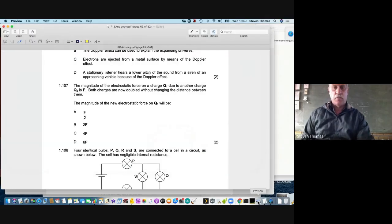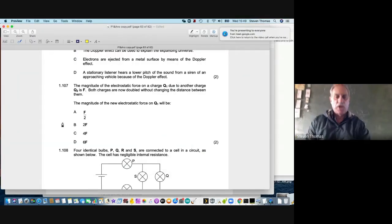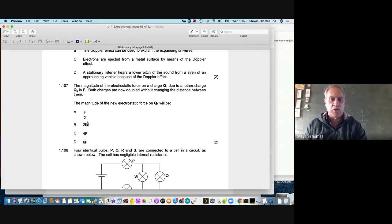Let's have a look again. So if the magnitude of the force due to another charge is F, and both charges are now doubled, it must become 4.